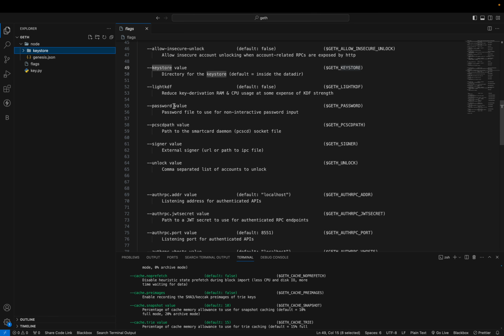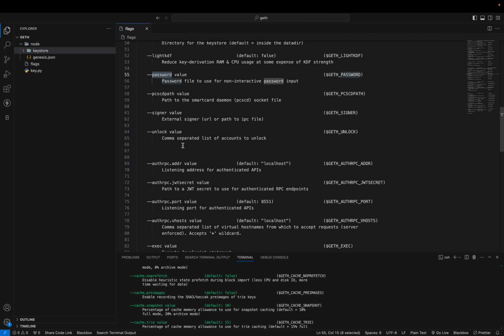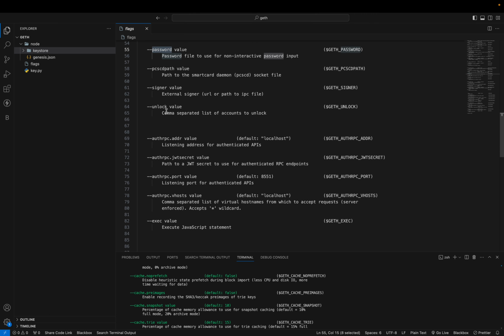The password flag is used to define the password file in the data directory, which means while setting up a network we are going to create a password.txt file and save our password in that file. At that time we need this password flag. After that, this unlock flag is also important.